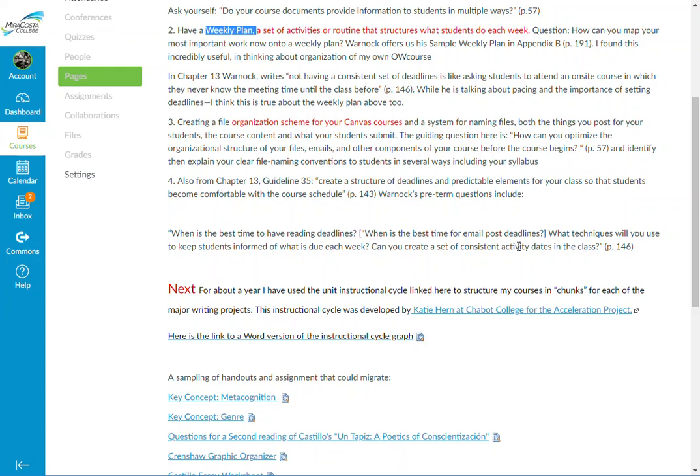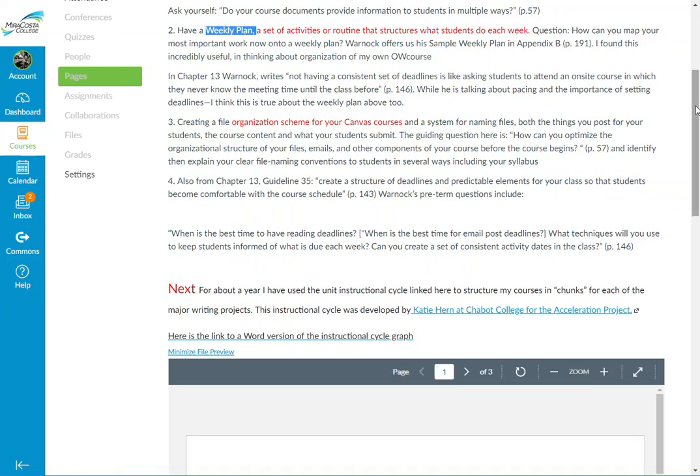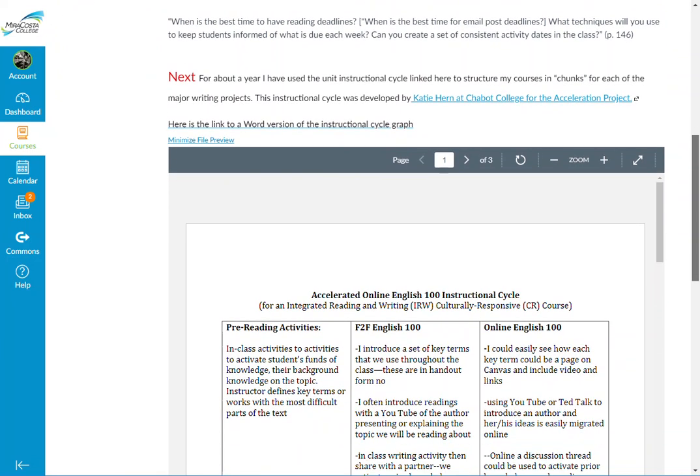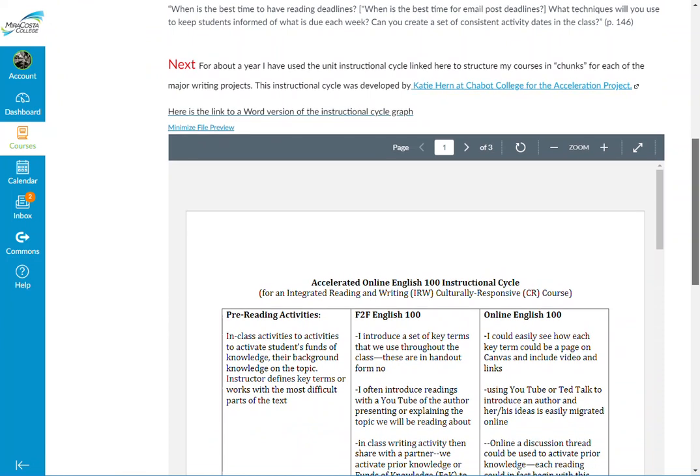For about a year, I've used the accelerated English 100 unit instructional cycle format that was developed by Katie Hearn at Chabot College as part of the California Acceleration Project, and I want to show it to you because I think it's a really useful tool, if you, like me, are in the process of making that transition to online English 100, or online teaching in general.